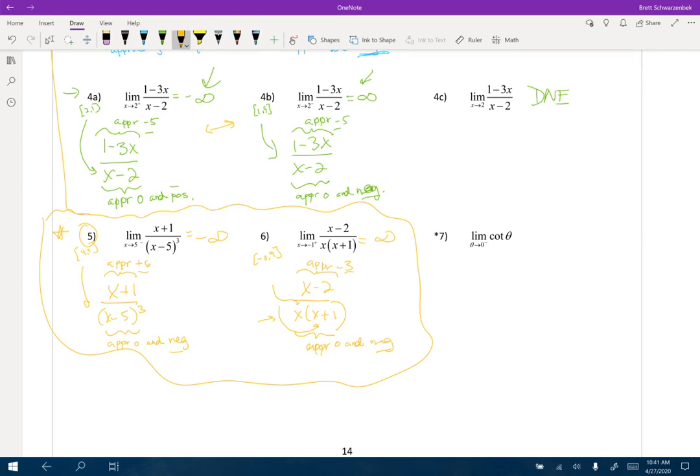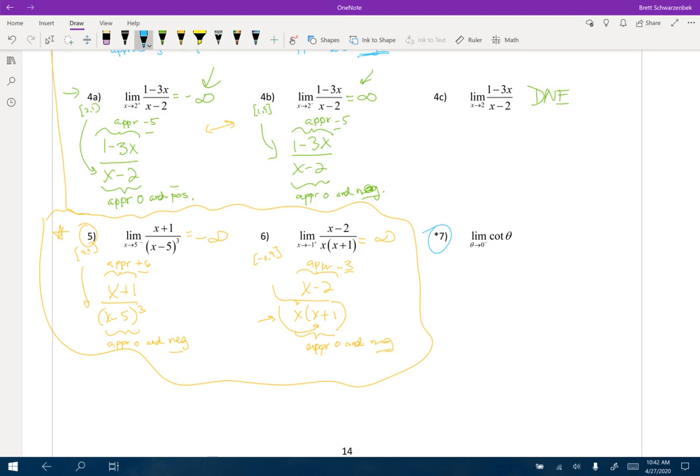Okay, so number 7 is a bit of a doozy, and that's why it has a star on it. So let's say we're trying to find the limit as theta approaches 0 from the left side of the cotangent of theta. Okay, so first things first. Normally, you're not required to find the actual cotangent of theta. Most students don't even know what the graph looks like or can draw it accurately from scratch, even if you took pre-calculus. And there's an issue here.